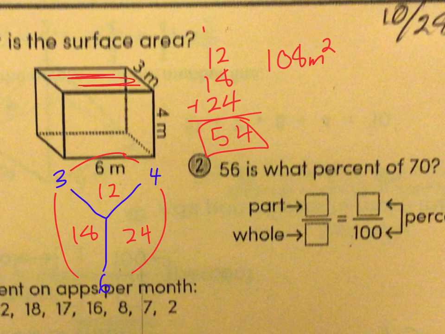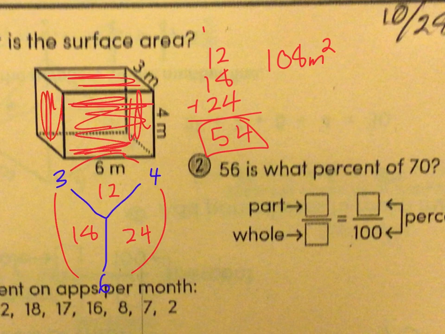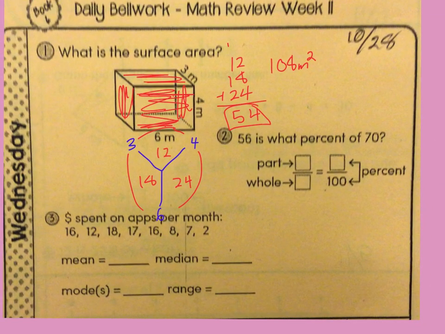Surface area means that we're finding the area of the surfaces and adding them together. So we found the area of this. If you want to think about Christmas time or a birthday, you get a present. It's like how much wrapping paper do you need to cover a box? So this over here, the bottom, the back, and the sides. So that's really what you're doing when you find surface area. And we'll talk more about that in the next day or two.